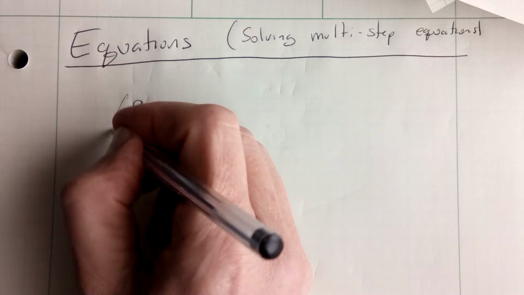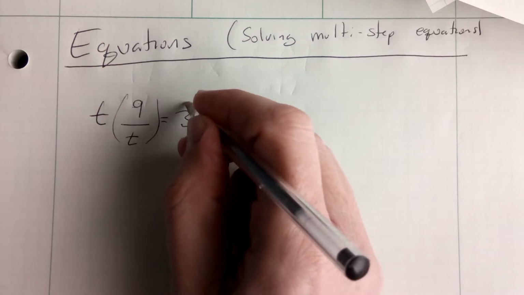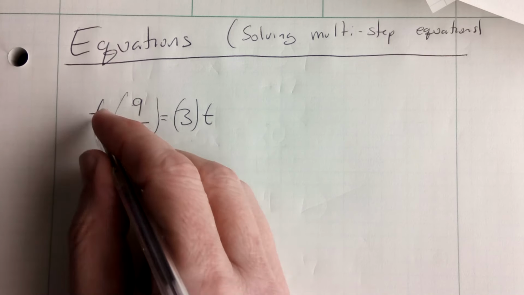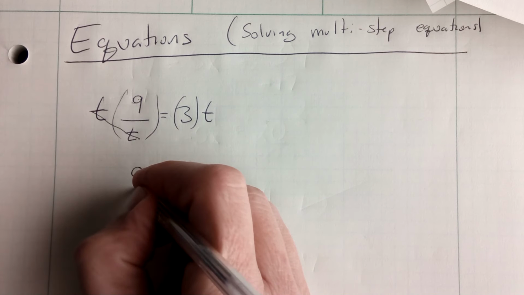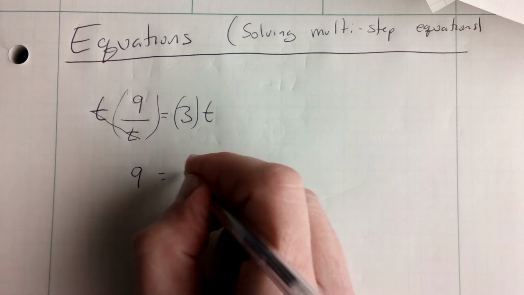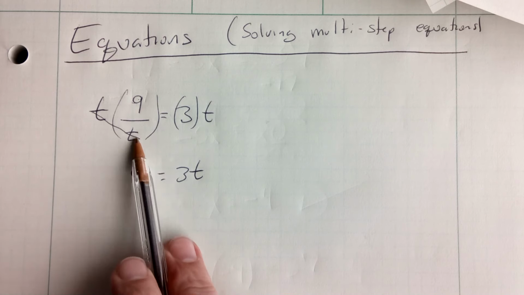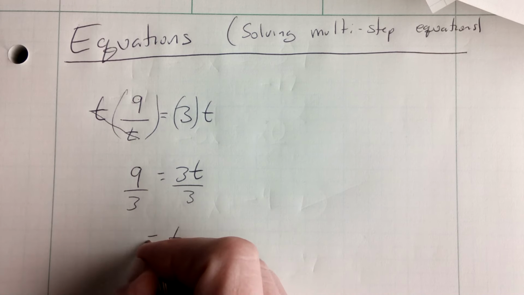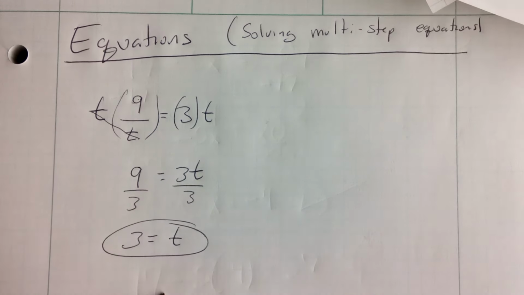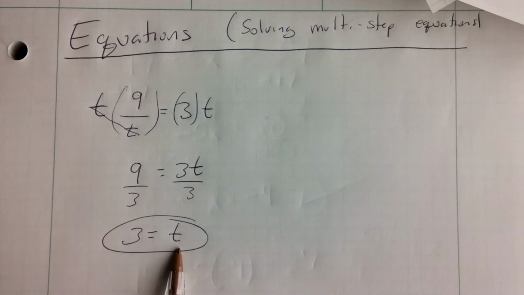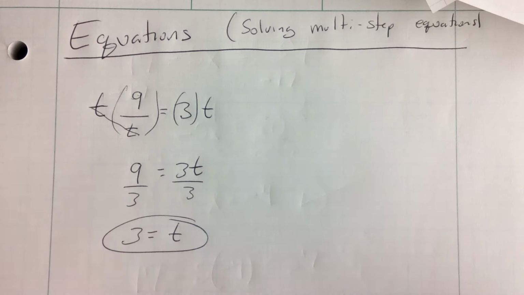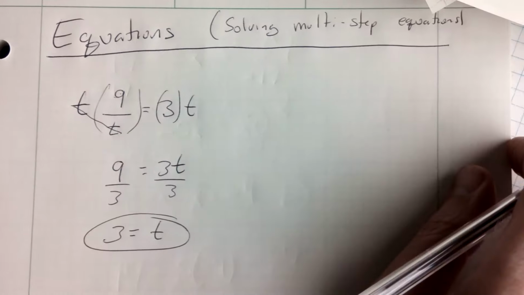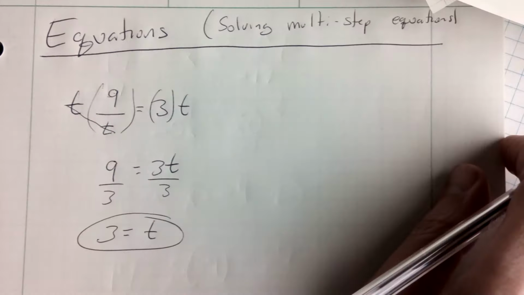What we're going to do is multiply both sides by t first, and then we get the t's to cancel on the left, and we're left with 9 equals 3 times t, because we want to get the variable in the numerator, or out of this denominator. Now we divide both sides by 3, and we do actually get t equals 3. Now I want to emphasize it doesn't matter what side the variable's on when you're finished. It can be on the right side as well as the left side, but just be careful when the variable's in the bottom.